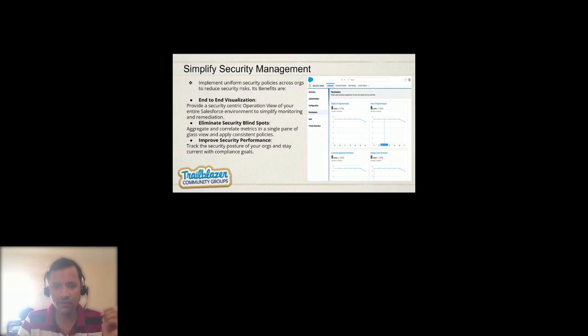And with this app, if we use it to our benefit, then it can actually help you improve your security posture of all the org, as well as understand if you are actually compliant to a certain goal, like MFA, for example, right? I think the way MFA measurement happens from Salesforce, you probably have to meet a certain threshold, maybe 95 or 99. I'm not sure what that number is, but it could be 90 also. I could be wrong, but there is a certain threshold. Once your org crosses the threshold, then only your org is seen as compliant. So those kind of compliance measurement is also something you can actually measure using this particular product.